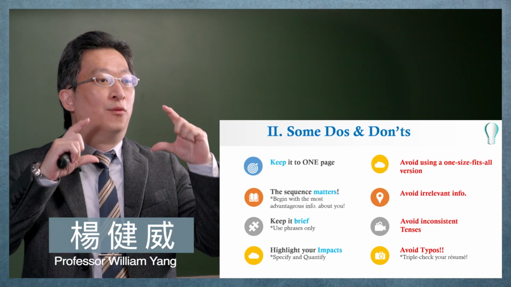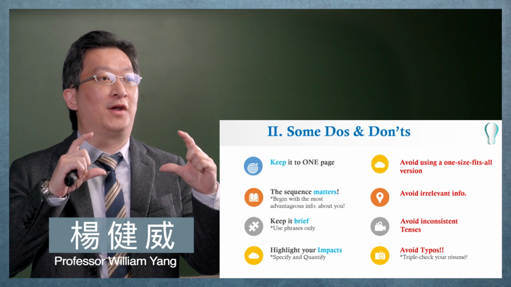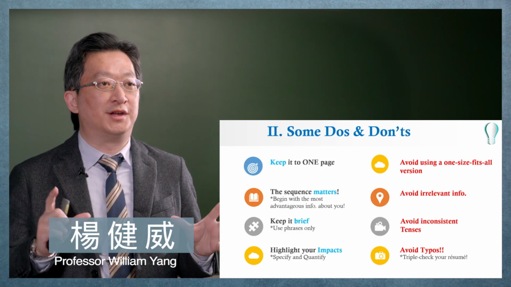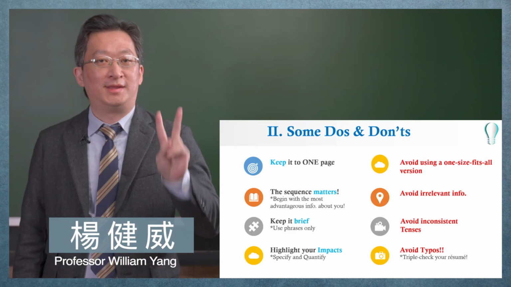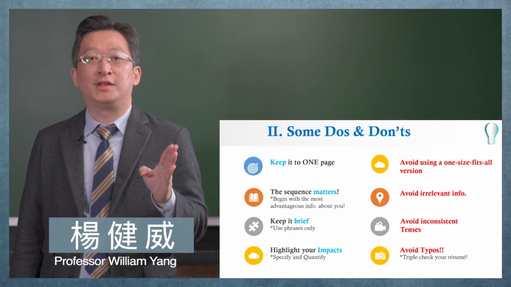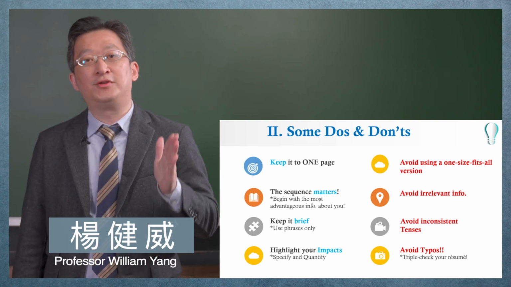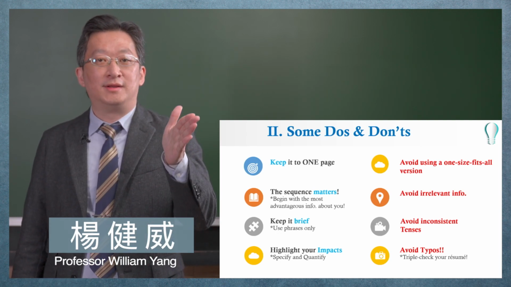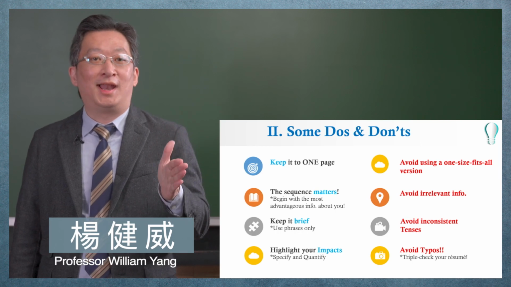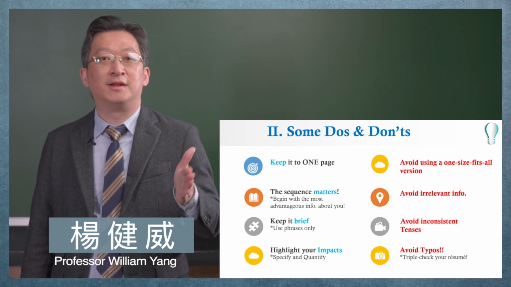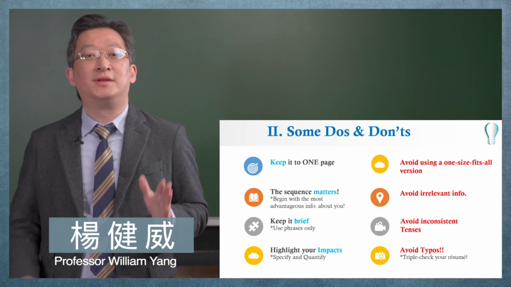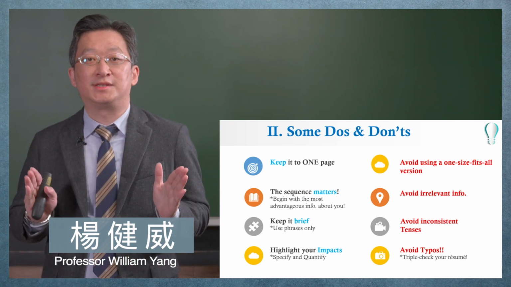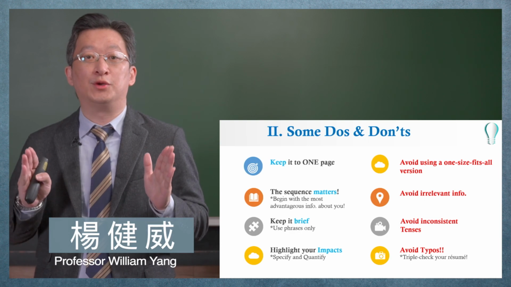You don't just use one single resume for different kinds of applications. Wise readers can tell that. It's very disrespectful and unprofessional. Now the second don't, you want to avoid irrelevant information. For example, you're applying for an accounting internship, but you try to highlight your experience as a poster designer. They're not relevant.